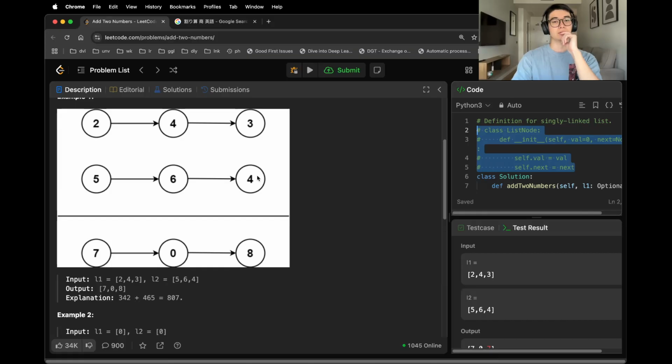So even though 3 plus 4 is 7, you want to put 8 because the last digit surpasses 10. Okay, so that is the idea.